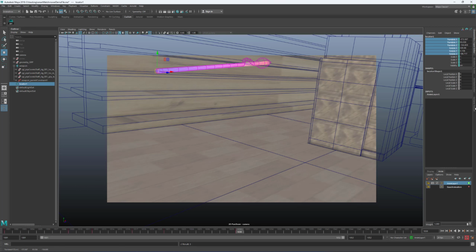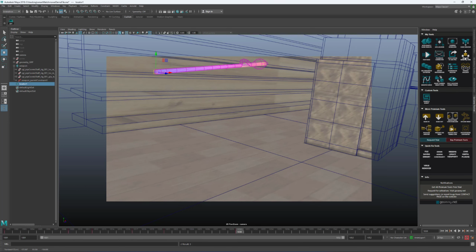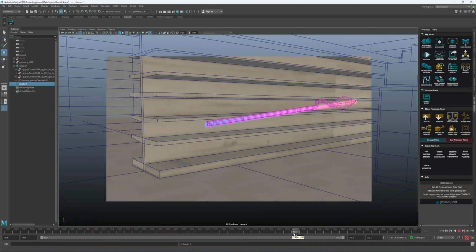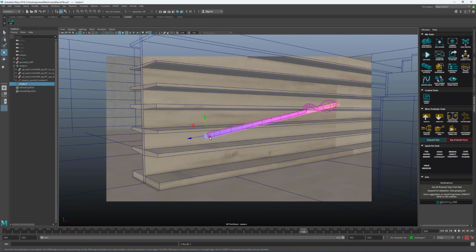Here you can also use the Move in Screen Z axis tool, which we have in the toolset. Alt A is the default shortcut to toggle between world mode, object mode, and the screen mode. This will speed up our process of moving it back and matching it. In the screen mode, we are moving it perpendicular to the camera view.